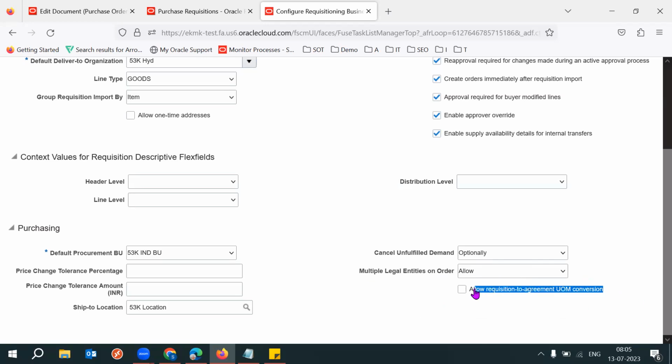This checkbox, I think it's not really that important. That's fine. And next, the second section. Coming to the second section, we discussed descriptive flexfields, right? What types of descriptive flexfields can we create? We can create text, list of values, number, date, date and time. Those are the types of fields we can create. But there is something called context descriptive flexfields, which is rarely used.